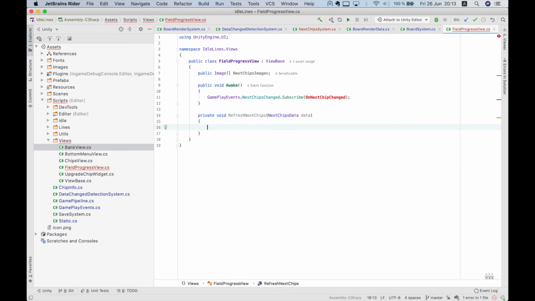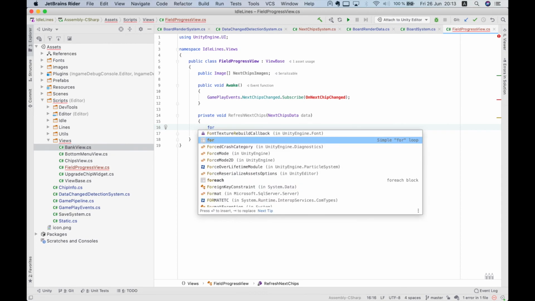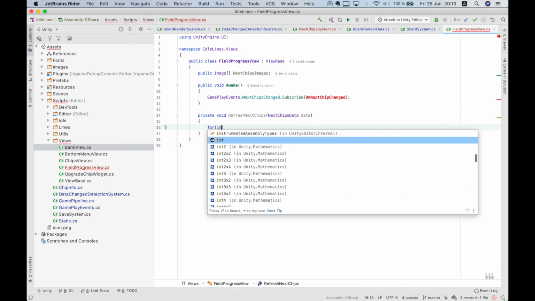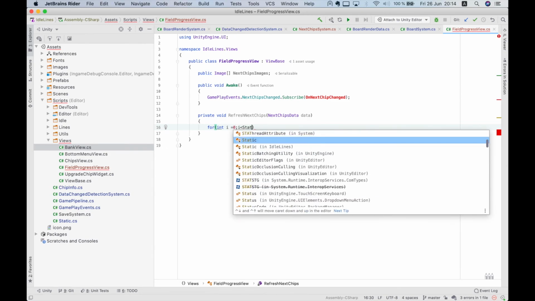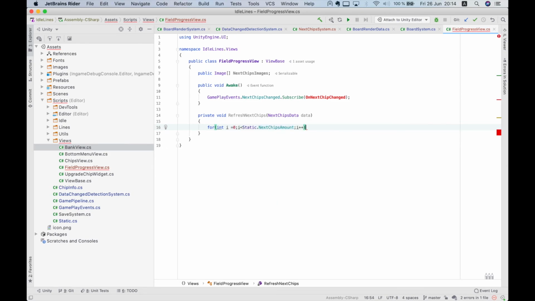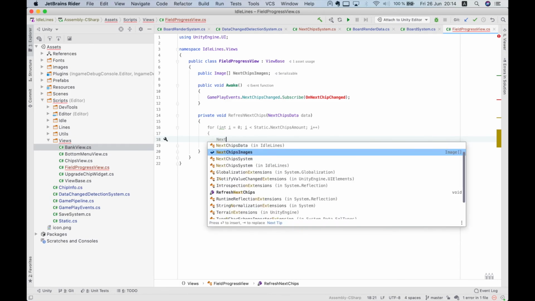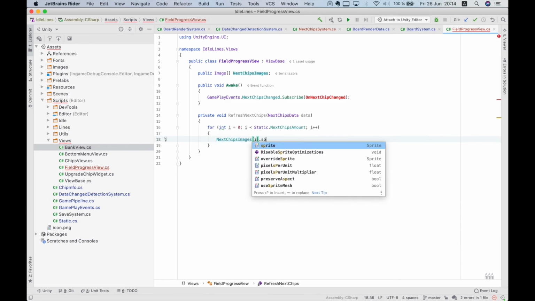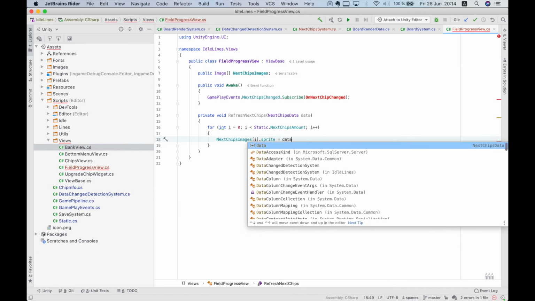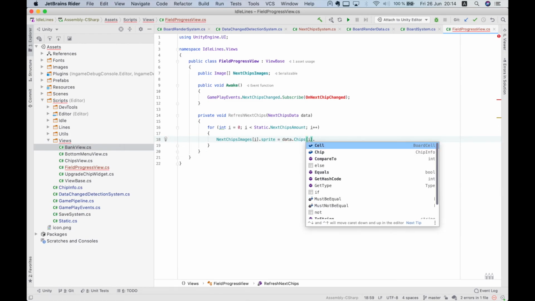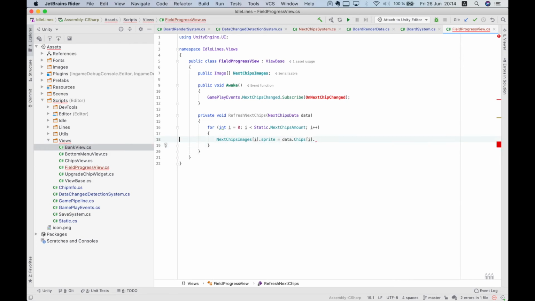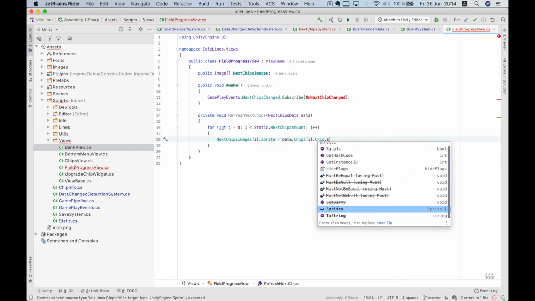So now I can write a for int loop like this, and next chips images sprite.